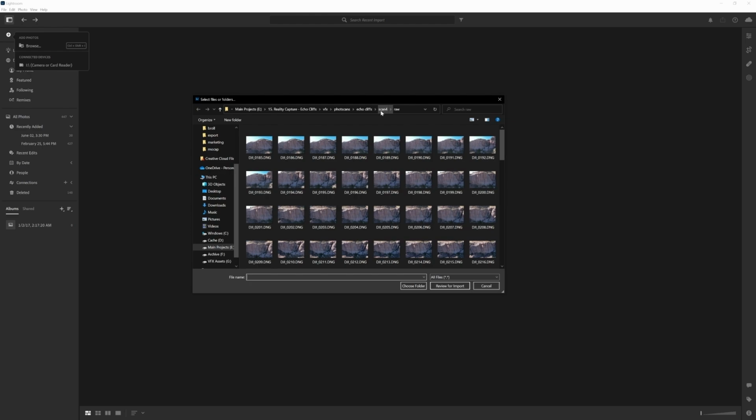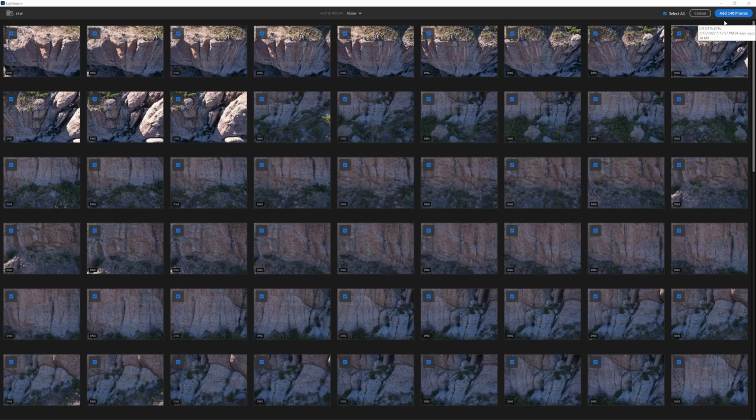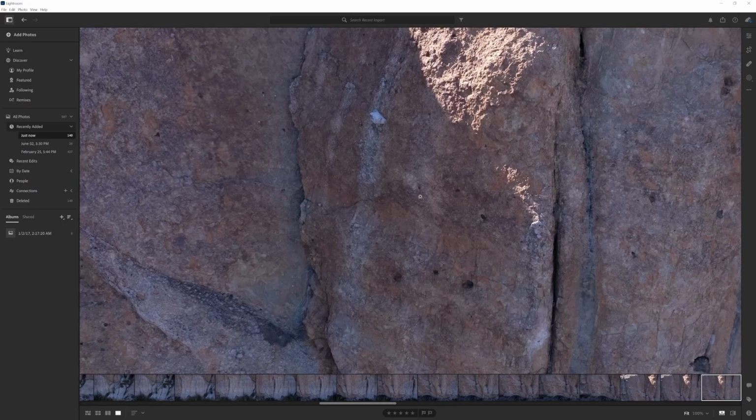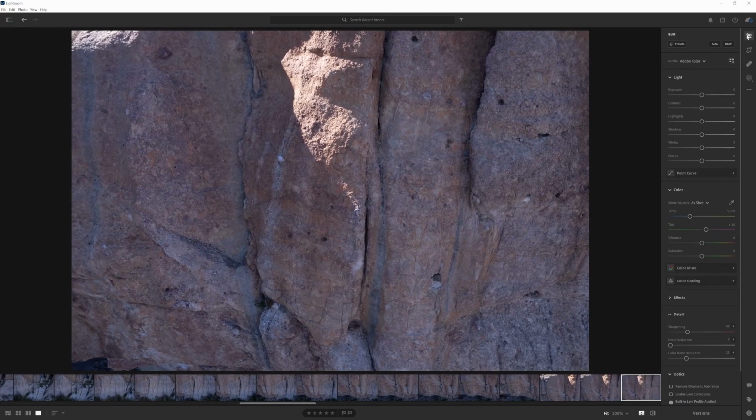We will browse to our raw photos, and we'll go ahead and open these up by clicking Add 140 Photos. And I'll navigate to a photo that has both sunlight and shadows in it. By going to this top right option here, we're going to open up all of our image settings. The first thing I'll do is adjust the color profile, because this is applying a little bit of color correction to our image, and we want to work with the flattest image possible.